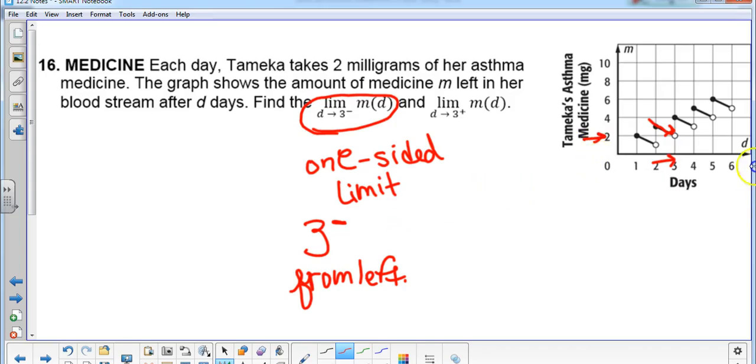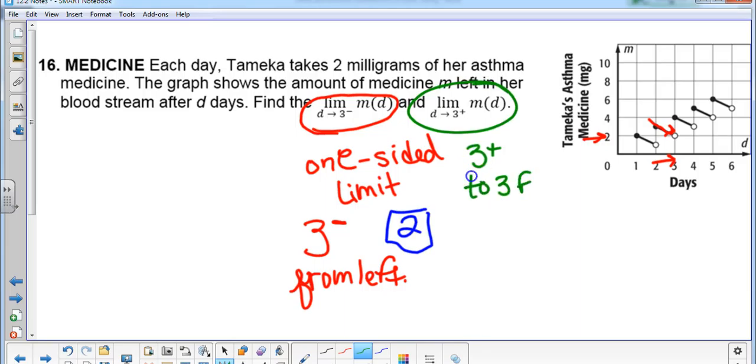Okay. If you weren't here, we did a lot of this. Okay. This one means it's also a one-sided limit. This means as you get close to 3 from the right, so if I'm getting close to 3 from the right, I'm doing this, and it's approaching a clear different y value of 4.